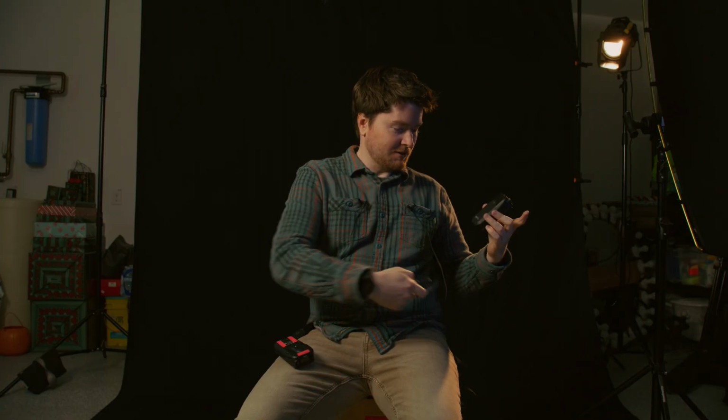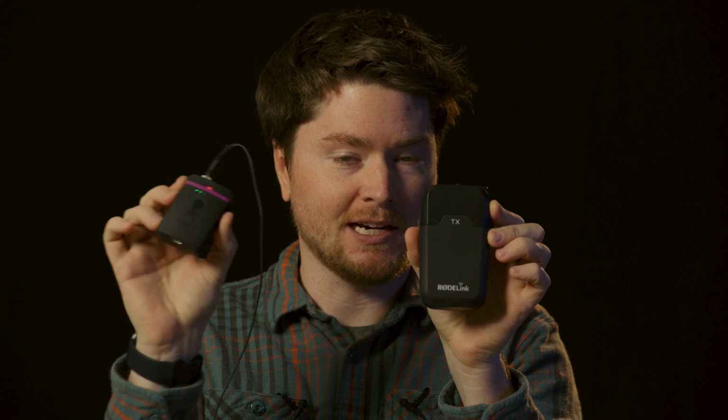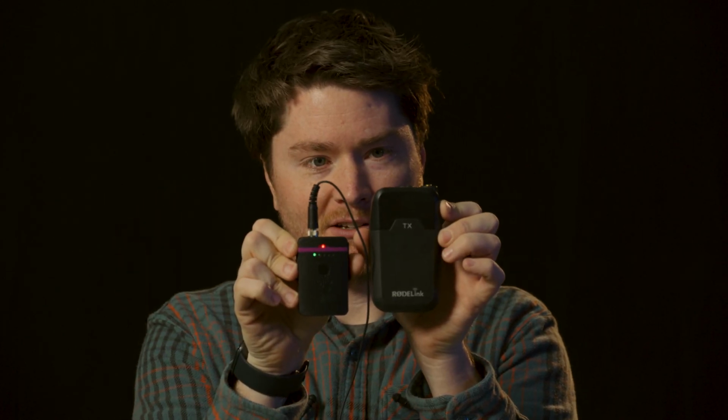Now clearly the downside with these is that they're very chunky. They're big, about twice as big as the normal lav box. Just for comparison, we'll get into it in a minute, but this is my new Tentacle Sync one. Granted, this one's not transmitting anything, it's a recorder, but it's about the size of where things are now.